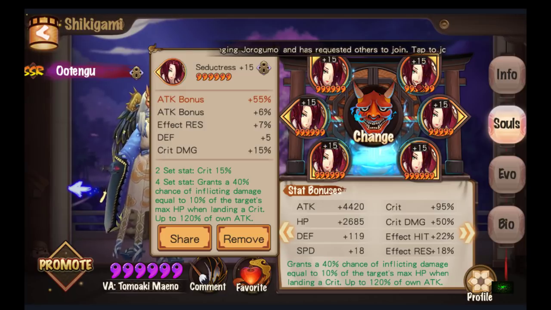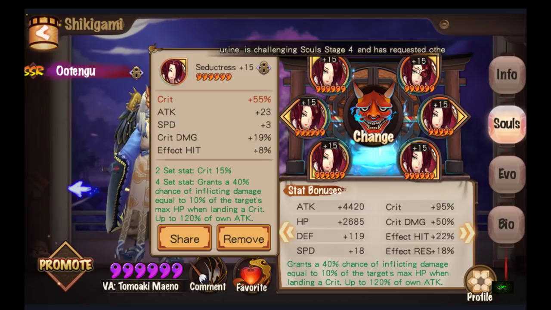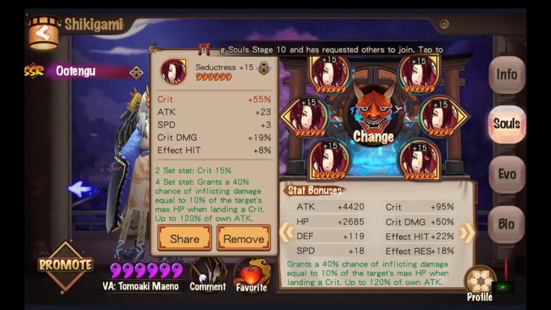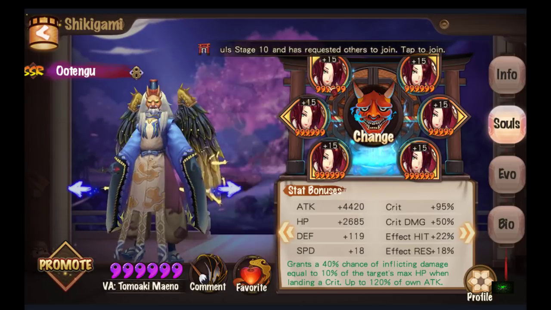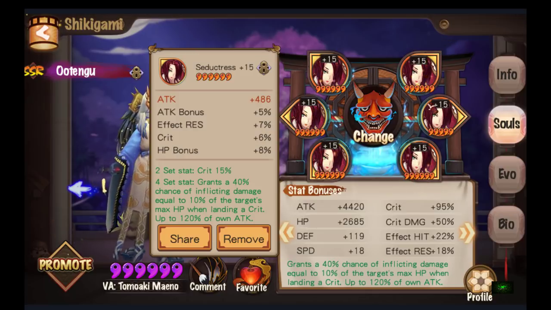I'm not sure, because in some games I played, people go to speed, crit damage and attack. I'm not sure whether this game will lead in that direction, but I know for sure it will definitely lead to attack and crit damage. Currently people are still running attack and crit rate. And what I can improve from this is, if I get more crit chance, I would probably change this 15% crit bonus to a 15% attack bonus.